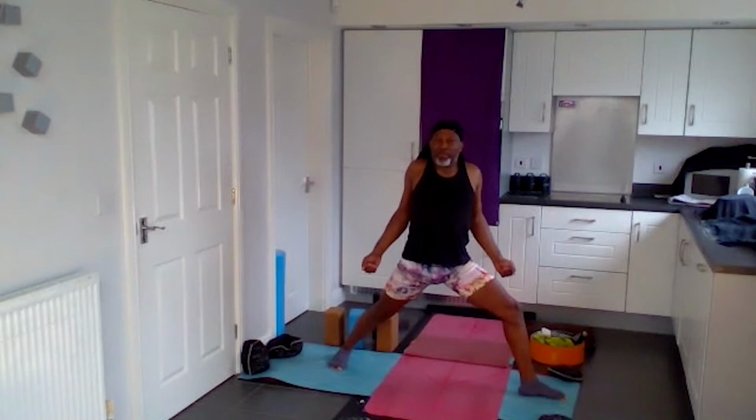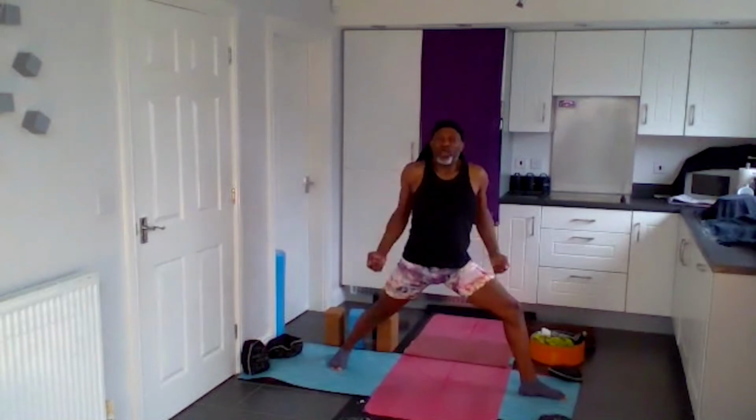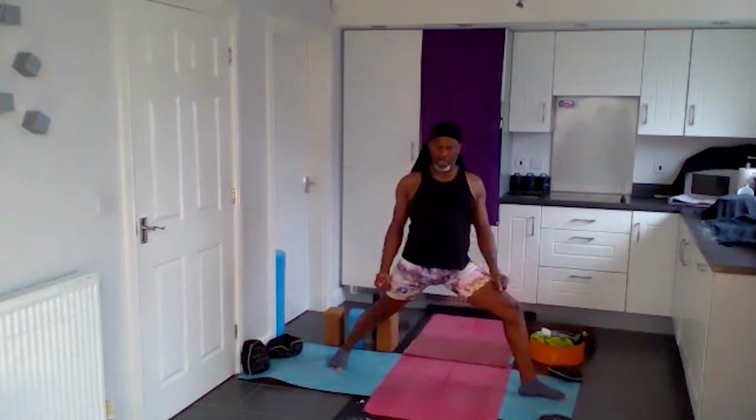Exhale, squeeze, mid tips of shoulders, squeeze. Draw down, inhale, spread. Exhale, squeeze, low tips, elbows bent, squeeze and squeeze as you draw down. Inhale, spread.